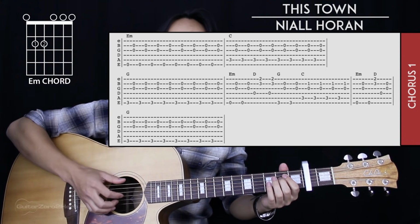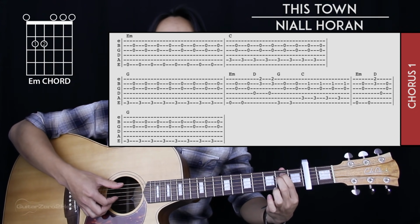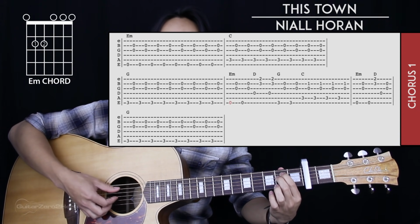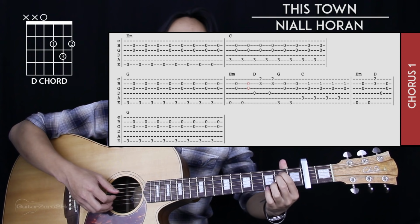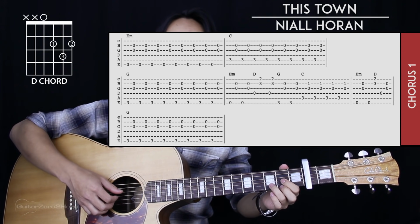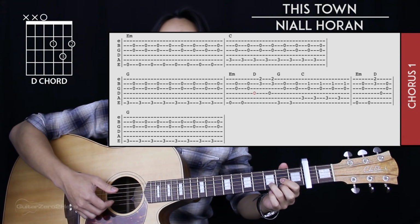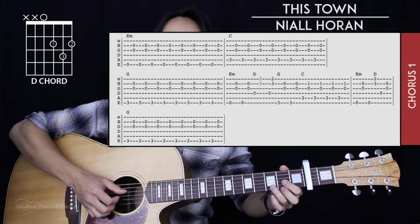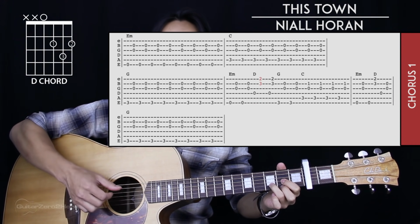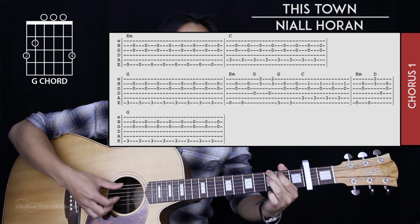Our next 4 chords are much shorter in length. We start with an E minor here. We're going to play this for 2 picking patterns, so open 6th string for the bass note. And then you're going to go to a D chord and play that for 2 picking patterns. Remember the bass note is on the 4th string, and you're plucking the 1st and 2nd strings as your high notes. So that for 2 picking patterns. Then we go to a G for 2 picking patterns.